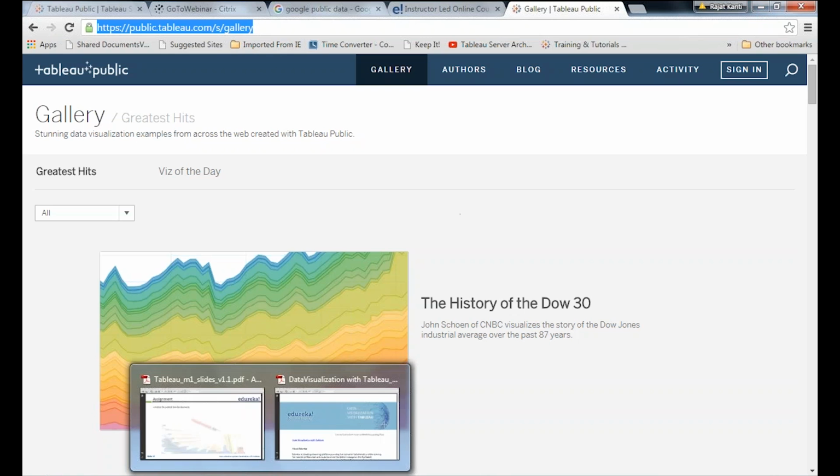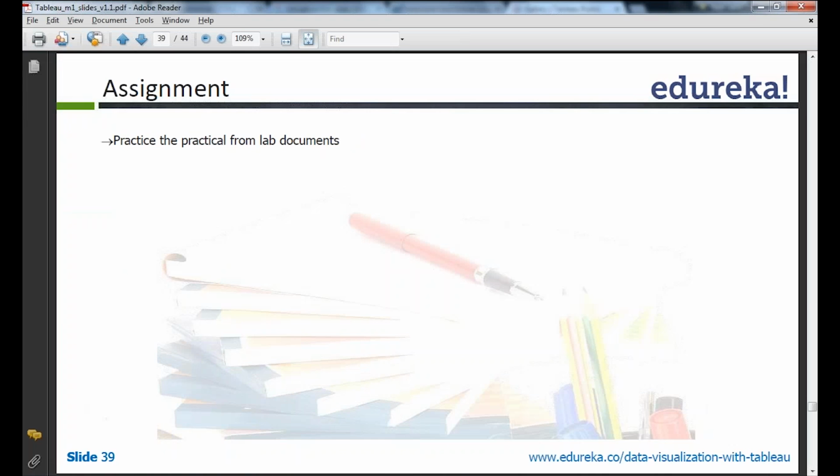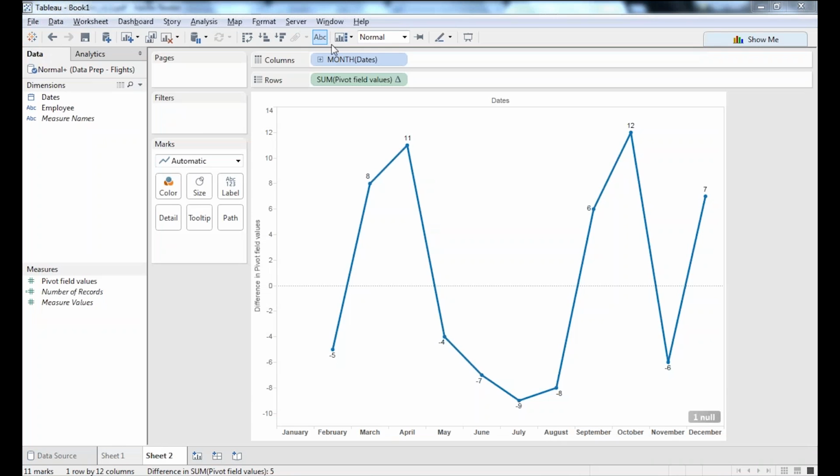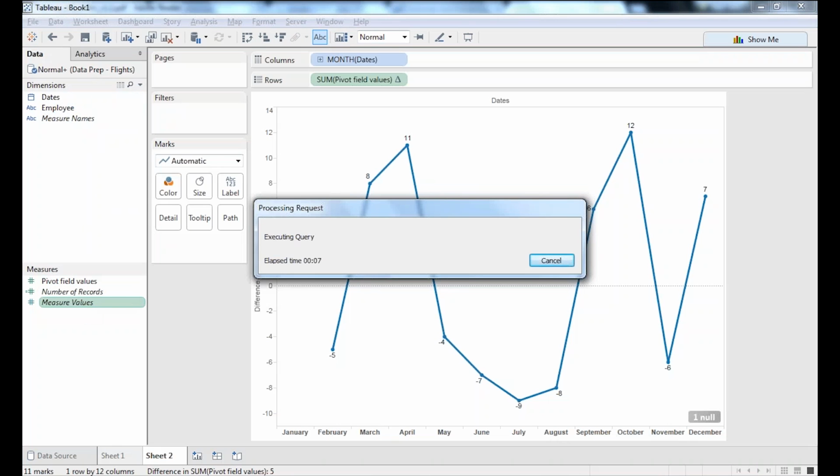So with that, I was talking to you about this. This is the home window. And now let me toggle back to the screen. Whenever I import any data, Tableau has an intelligent system which divides things into dimensions and measures. What are dimensions and what are measures? Let's see later. But right now, dimensions are discrete items about which you want to know, for example, employees, and measures are the metrics that you want to know, for example, sales, profit, etc.